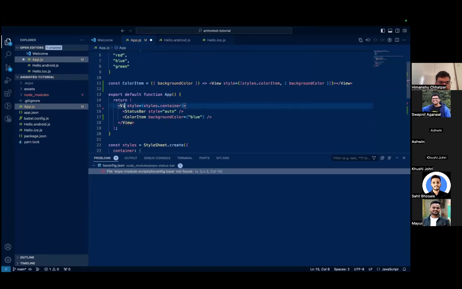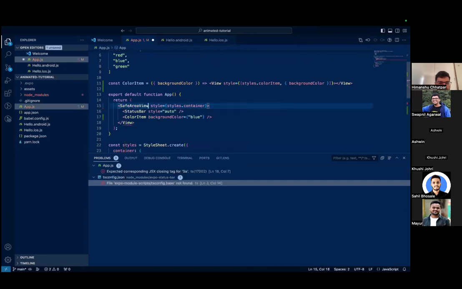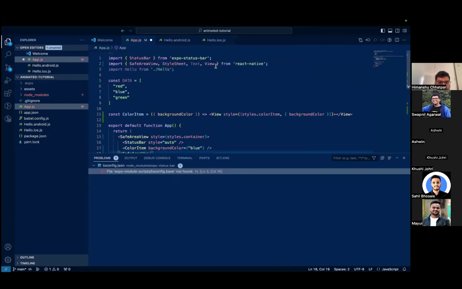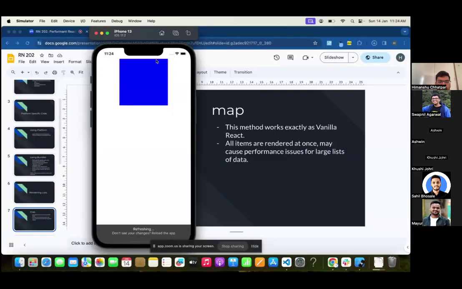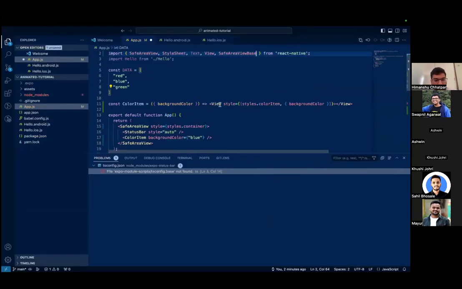And instead of view, I can use safe area view, and import safe area view. Oh, sorry, view base. So safe area view is imported. Yeah, done. So like last time someone was asking what safe area view does, this is exactly what it does. If this was a normal view, you could see the blue border over there. I'll just revert my code.